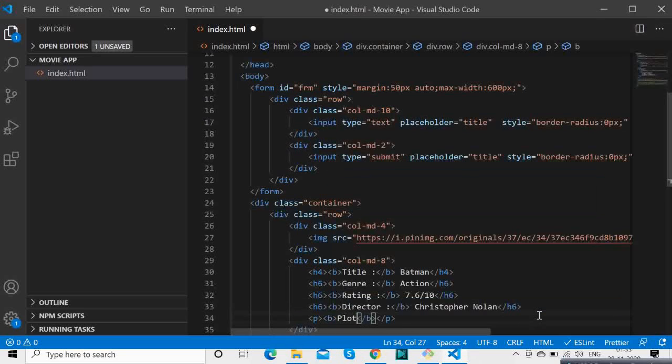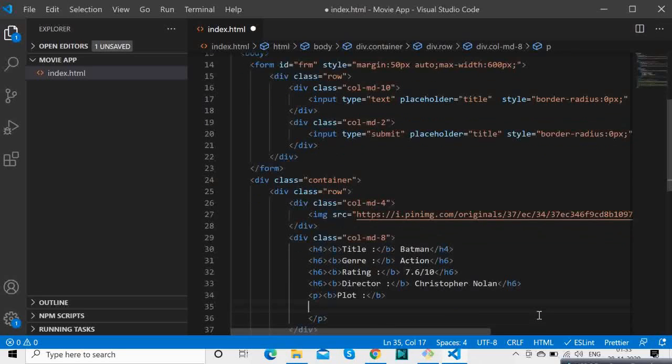And lastly we will be having the plot summary, which again we receive from the API, so we'll be having that as well. So for now we'll have some lorem ipsum or any random text paragraph over there, but soon we'll be fetching that from the API only.